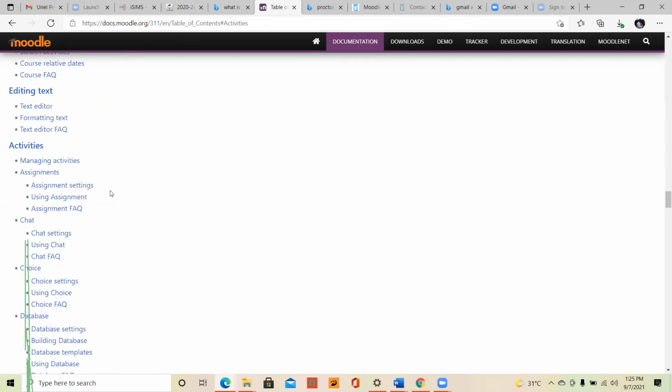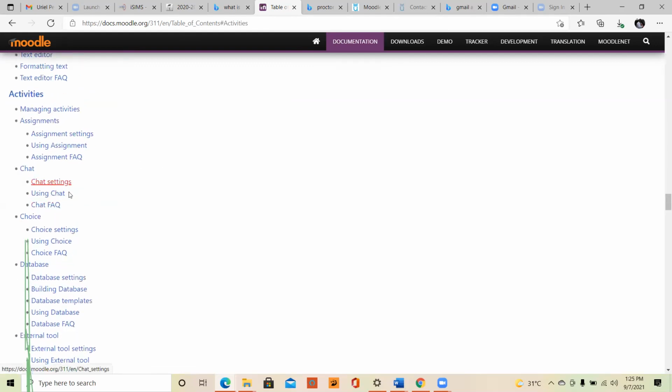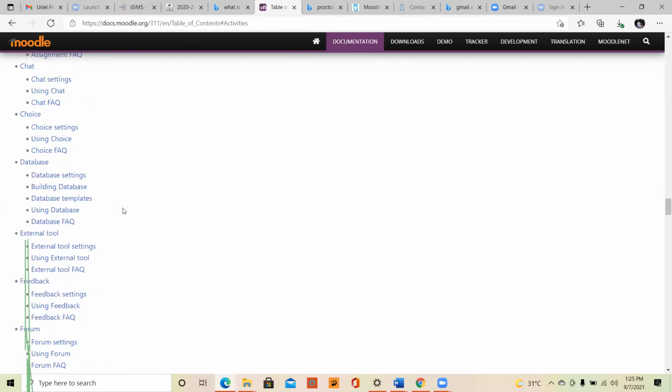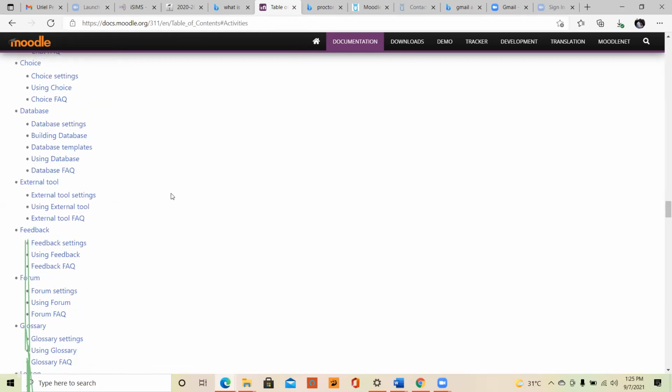Detailed information on the different activities: how you use the chat, how you use choice, how you use database, how you use external tools, and how you give feedback. So you can get a lot of information from that. And some of them have videos like you have seen before. But again, if you don't understand something, you can always ask us, and we can try to get you some additional information on it. These are good links for you to look at.